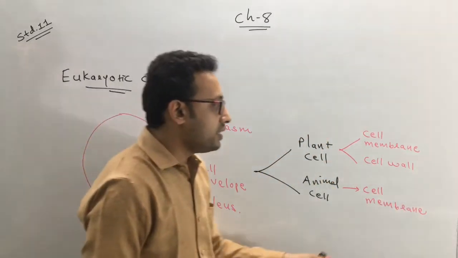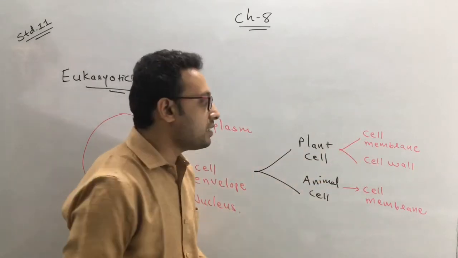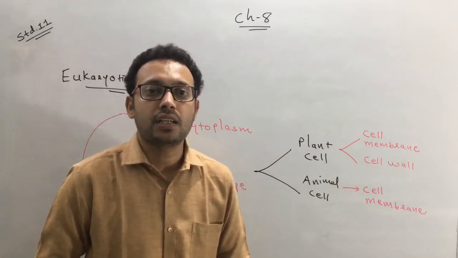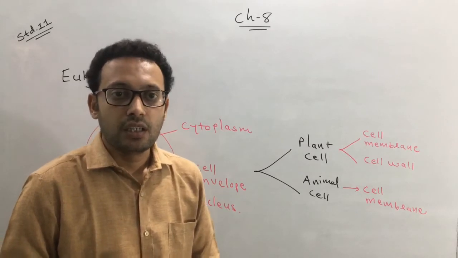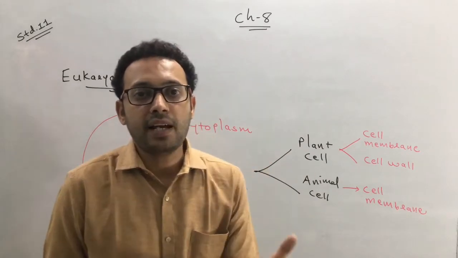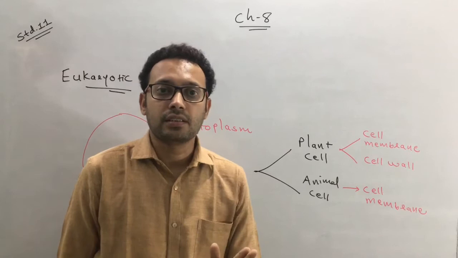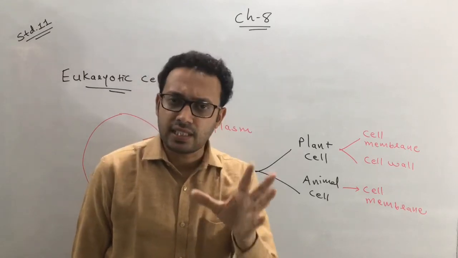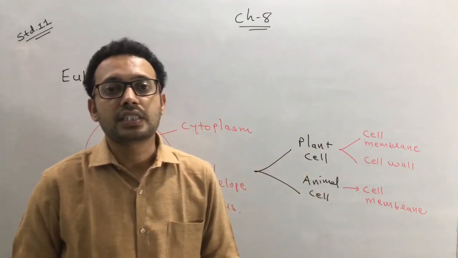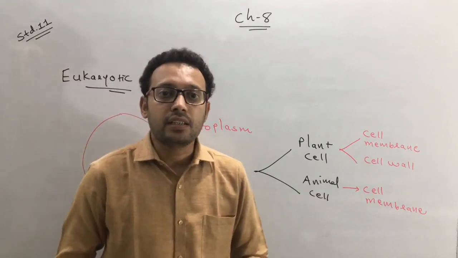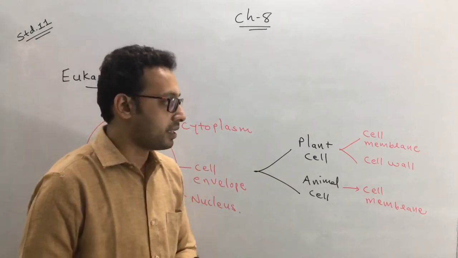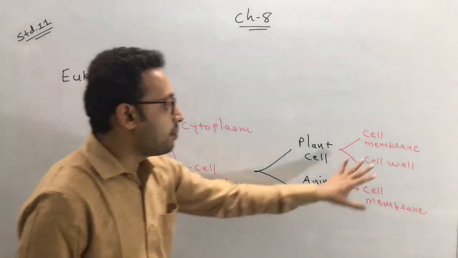We have to discuss both cell membrane and cell wall. But as the cell membrane is present in both plant and animal cells, we will first discuss the characteristics of the cell membrane, then we will see the characteristics of the cell wall. The cell membrane of plant and animal cells is mostly similar. There are a few changes that we will discuss later on, but mostly they are the same. So we will learn the general components of the cell membrane through a single cell membrane. Now I start the cell membrane.